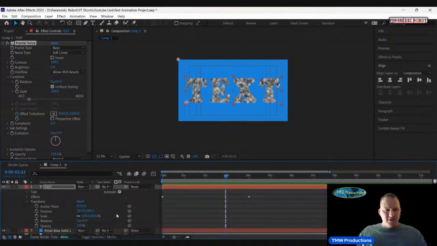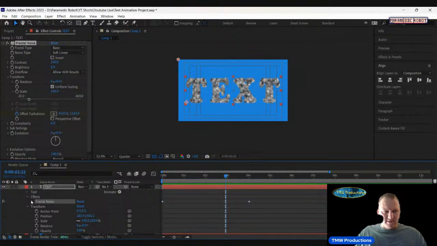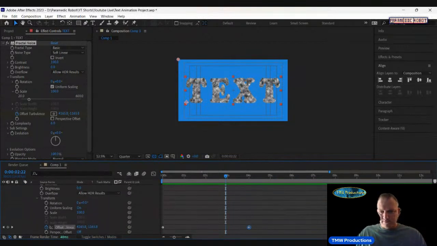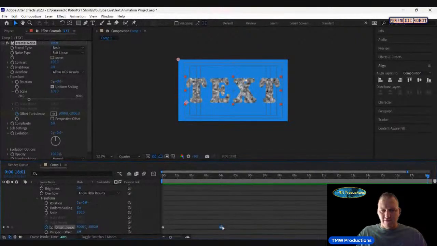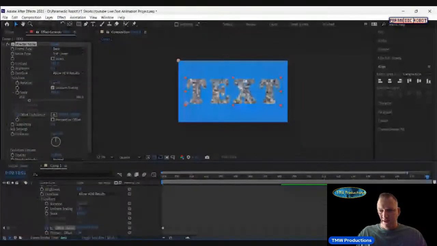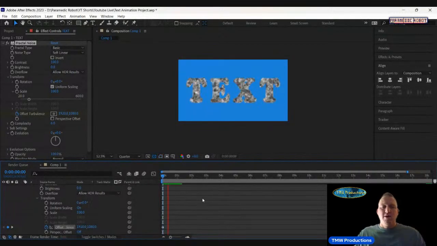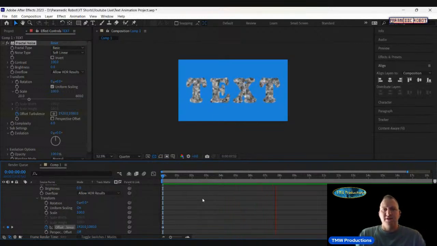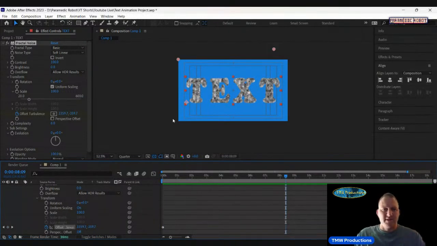That's a little bit too fast, I think, but once again, with the keyframe properties, we can go down to effects, transform, see where it is on the timeline, and I can just move that keyframe down. Let's say that we wanted it moving over the course of 18 seconds or something. I can just drag that keyframe over here, and now the movement will be slower. Or if I just wanted the movement to be slower within 4 seconds, I could change the complexity of the offset turbulence.